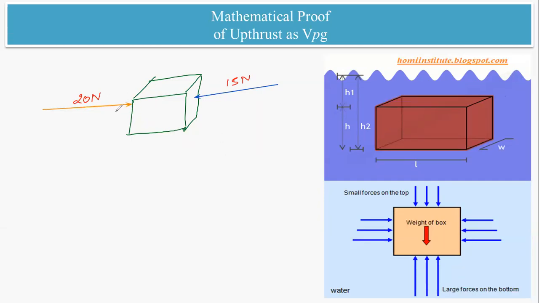So we can observe this thing. Say as for example, this is person A and this is person B. So the force applied by person A is greater than the force applied by person B. So what we will observe is that there is an unbalanced force. यहाँ पर एक unbalanced force आ गया है, and due to that what will happen, this 20 Newton of force will make this object shift to this side. ये जो होगा वो इधर से इसको shift करेगा.